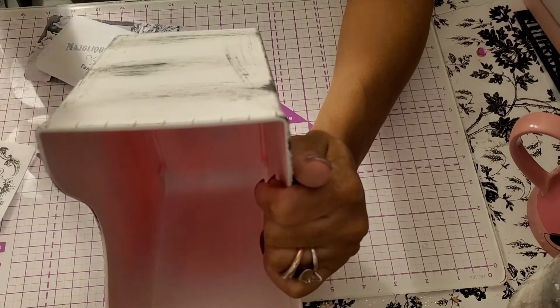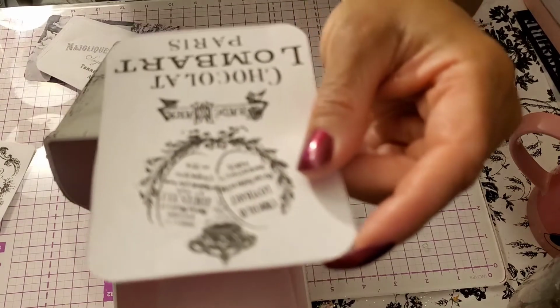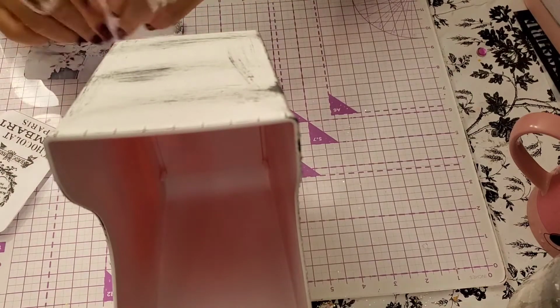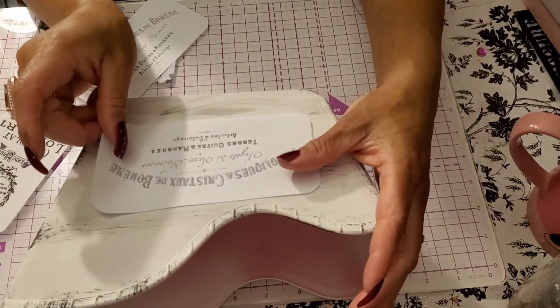I'll either have that go there or I'll have this one go here. I'm not sure. It says Chocolate La Barre Paris. So either that one's going to go there or this other one. I have to make a decision. These right here will go again on the sides. These are the same ones.